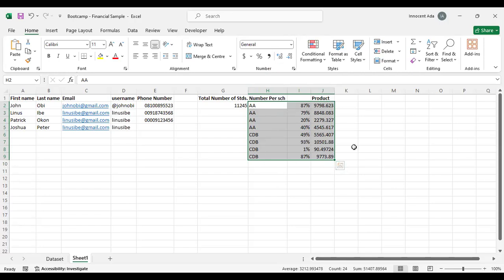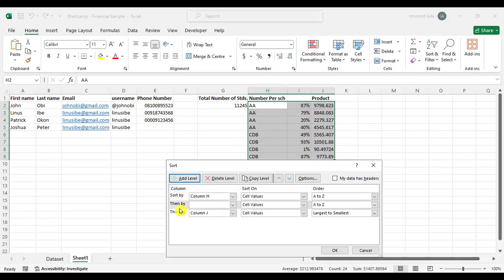So we practically just did 2 level sorts. That is what it means by add level. You can add a 3rd level if you like, sort by this. Let's use column I now, for instance, and smallest to largest.